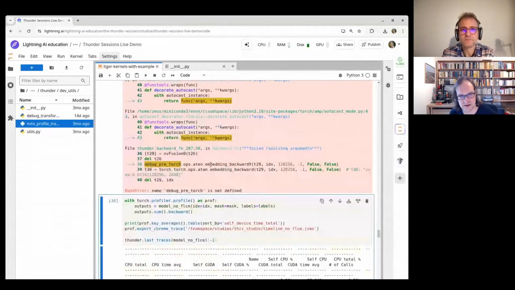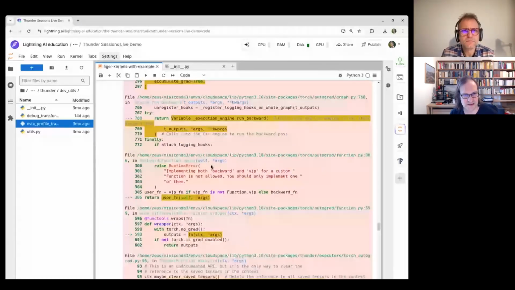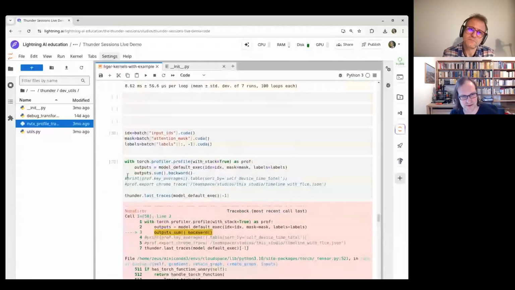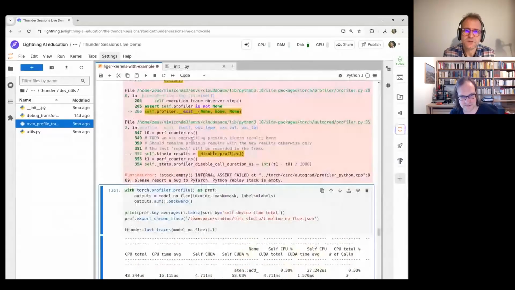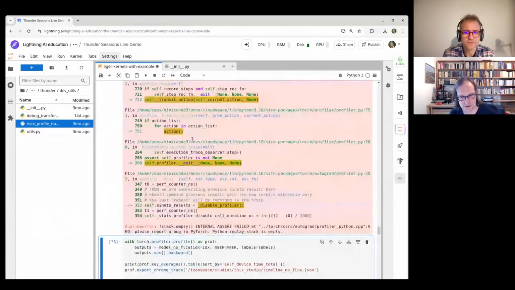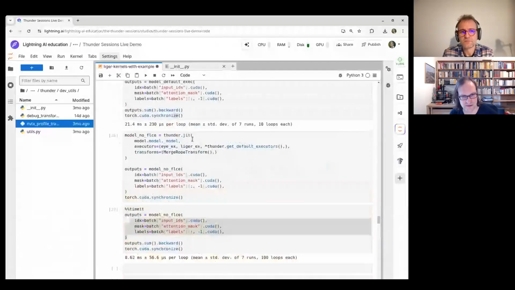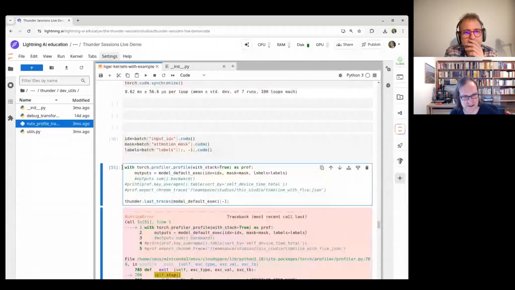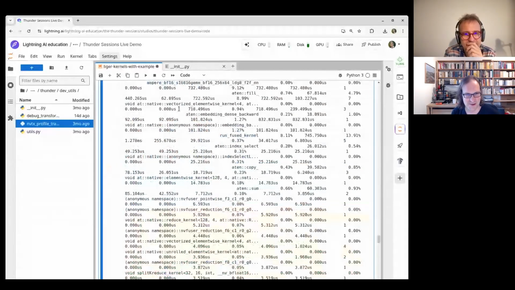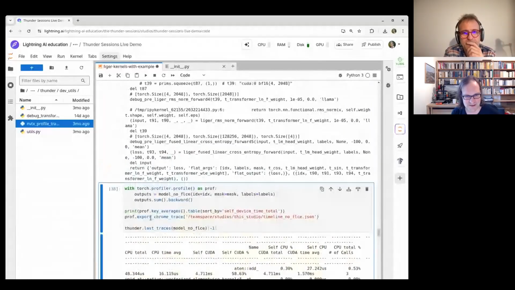Oh, it's in the backward. Then let's run it without the backward. Yeah, I think so. Python replay stack is empty. Yeah, so the profiler also doesn't like the debug transform, but we're getting there. Bit by bit.